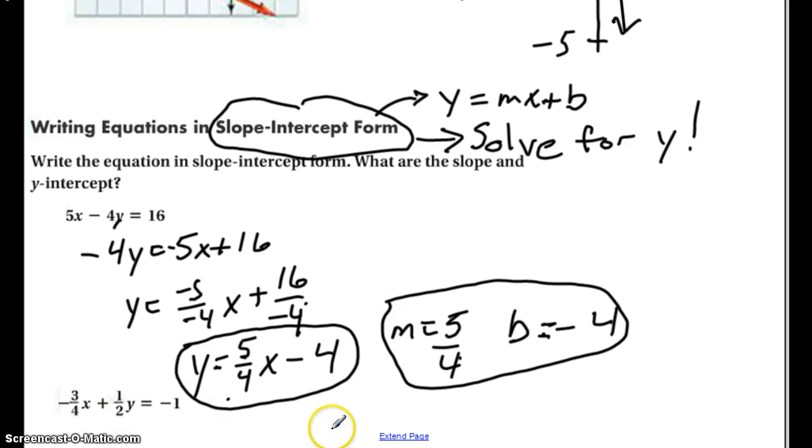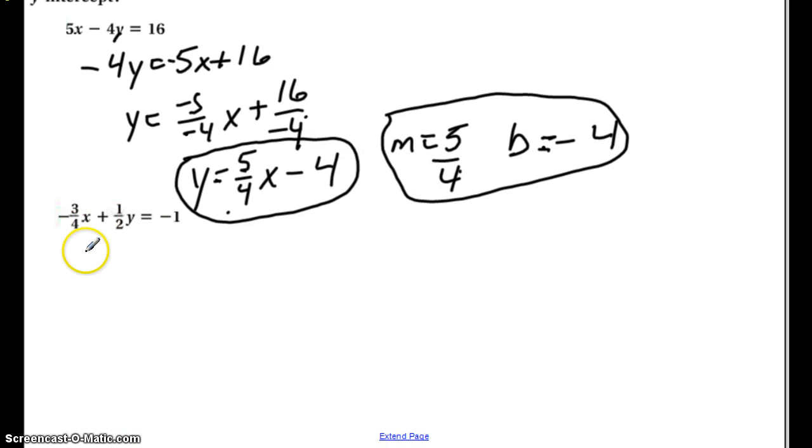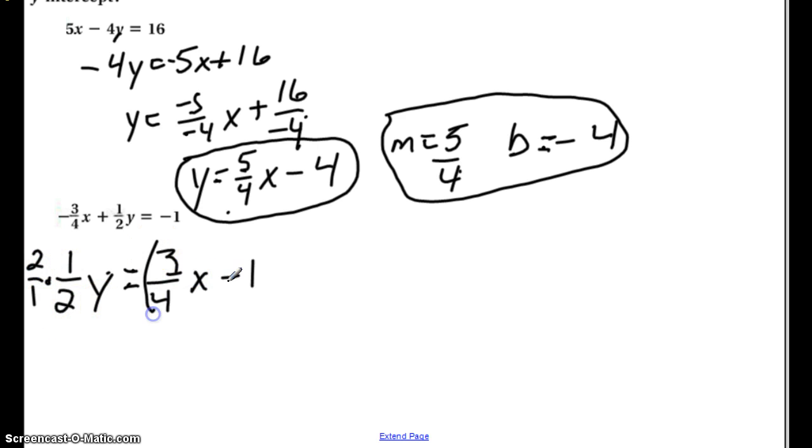In your Cornell notes, I'd like to have try this one, but let's do this one on our own here. What number could we multiply everything by to neutralize these fractions? Well, let's find out. Let's first add 3/4 to both sides. And then how do I get rid of 1/2? I multiply it again by the reciprocal, and I'm going to multiply that on both sides, the entire side.